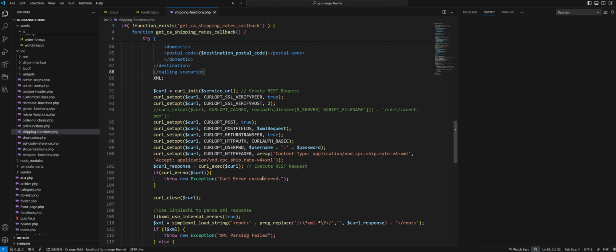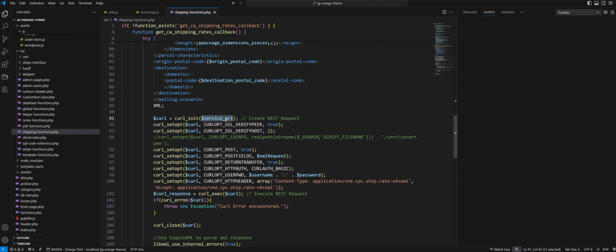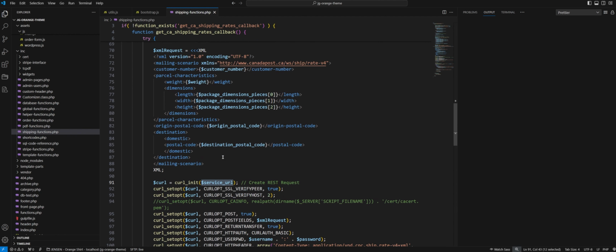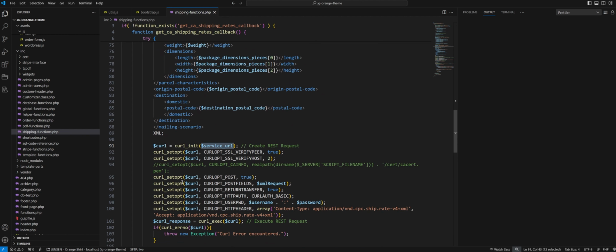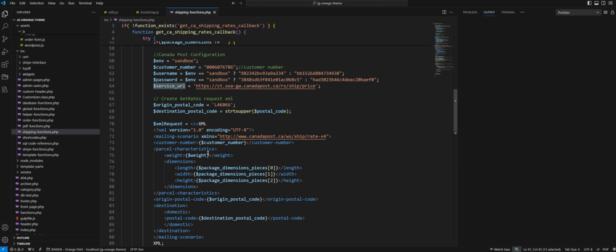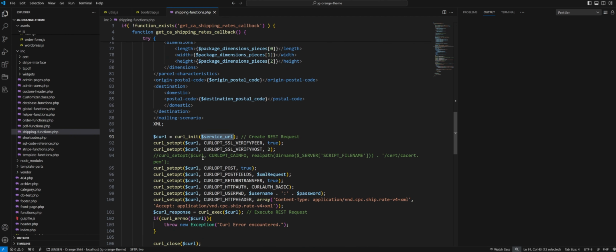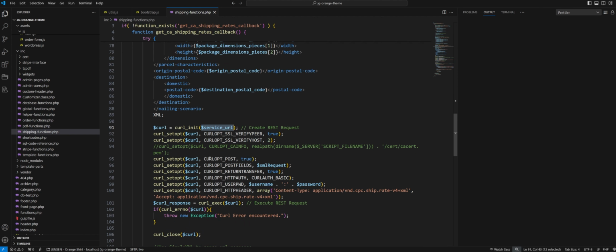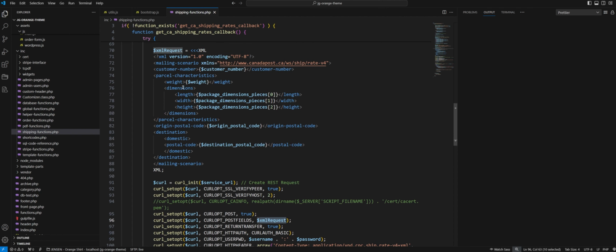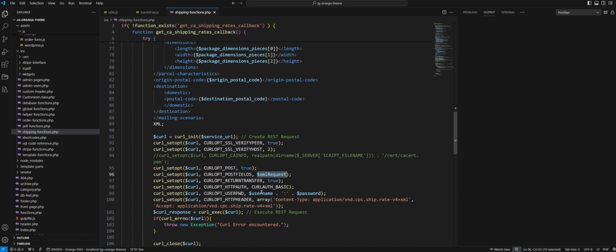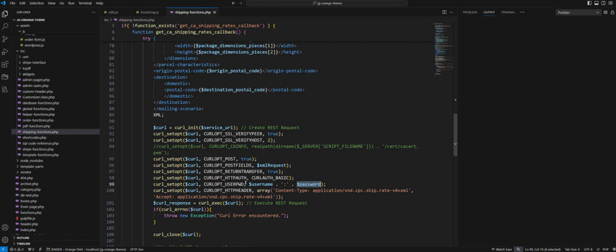I'm not going to go through this line by line, but we are inserting some of the data that we already had defined up here into some of these curl methods. So we have a service URL which we need for the curl init. That's where the data is going to be sent to. And then we have our XML request object, which we created here. And then we have our username and our password, which is our Canada Post username and password, right?